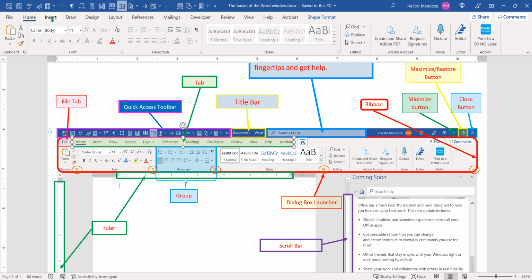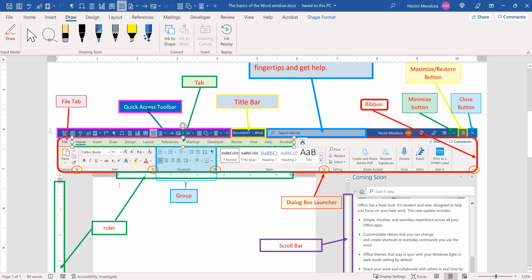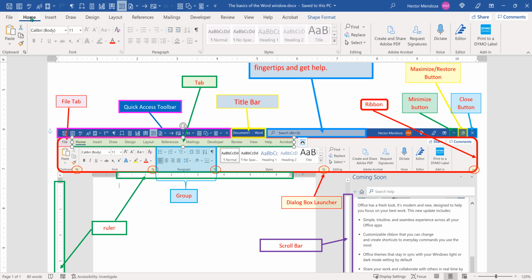Each one of these tabs has its own groups. Some of them have more than the others, and some just have one, like this group right here, Voice, which only has one.